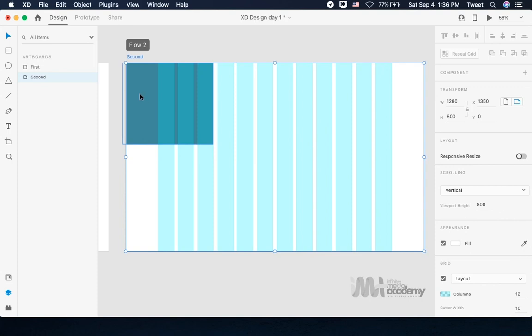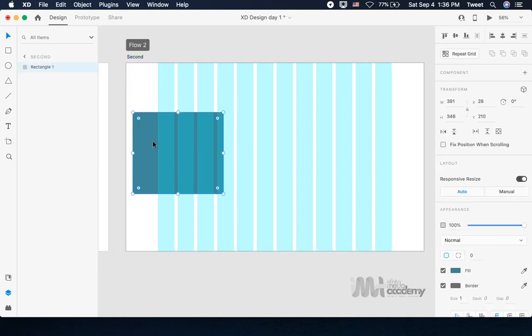So all of the components that you create within your artboard should appear starting from here to this point you have here. Now, don't get me wrong, it is not compulsory that you follow the grid layout if you know what you are doing. If you already know what you are doing, you can just position your components at any position you want, depending on the design you want to make.